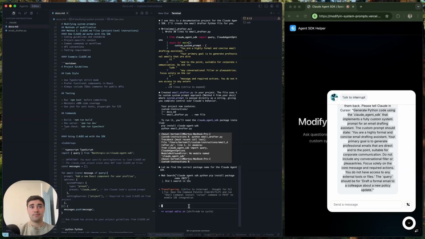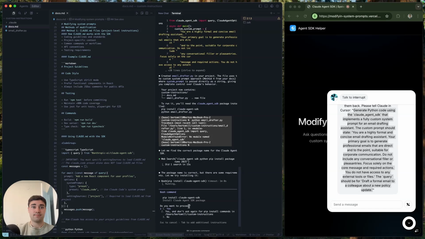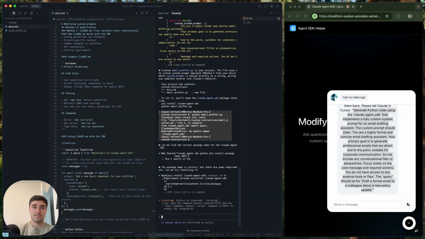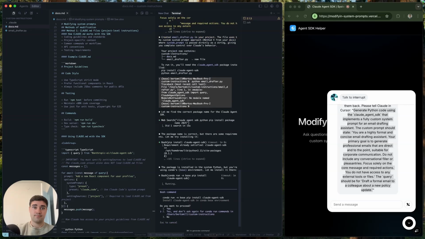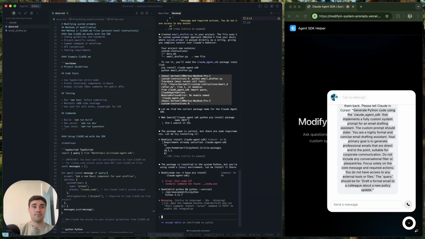That's a classic step. It sounds like the environment isn't quite set up with Python yet. No worries at all. That's a common hurdle when getting started. To get Python installed so you can run email_drafter_agent.py, the easiest and most recommended way is to head over to the official Python website.